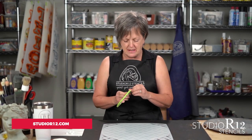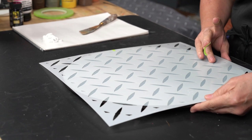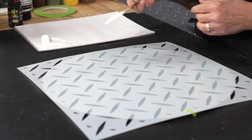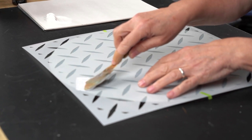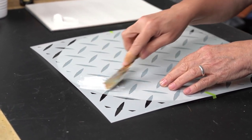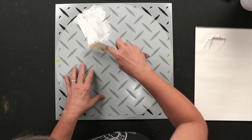I'm going to show you how to push the modeling paste through, so we're going to tape our stencil down in two spots. This video will have some affiliate links so you can figure out where to buy the different supplies — some of these supplies are a little bit harder to track down. I'm going to take a wide palette knife. This is a piece of equipment you definitely want in your toolbox for painting — you can use it for all kinds of things: scraper, gouger, spreader, mixer. We're going to pick up our paste and apply it straight across. If I want it heavy, I'll put it on heavy; if I want it smooth, I can smooth it out.